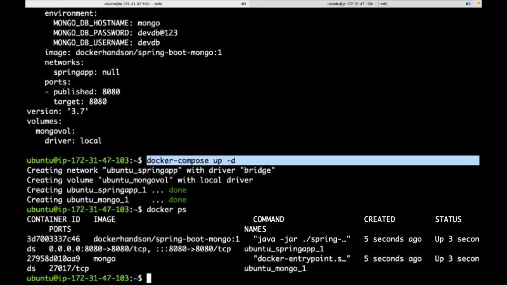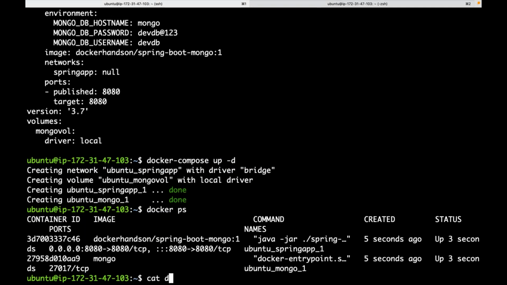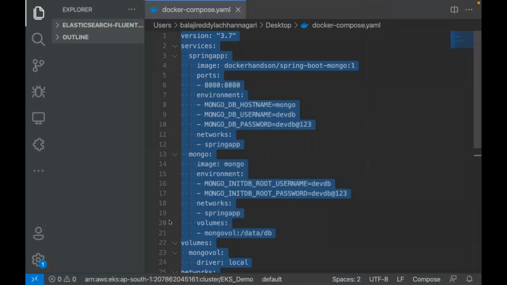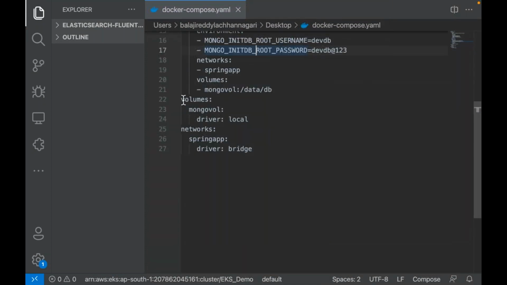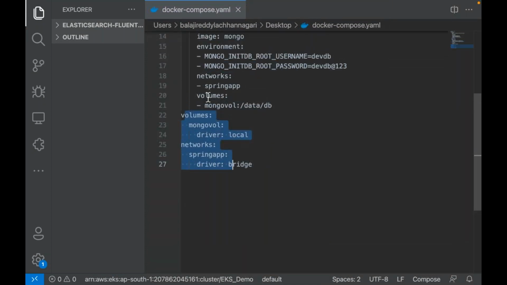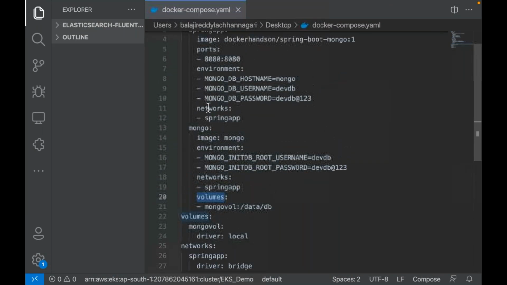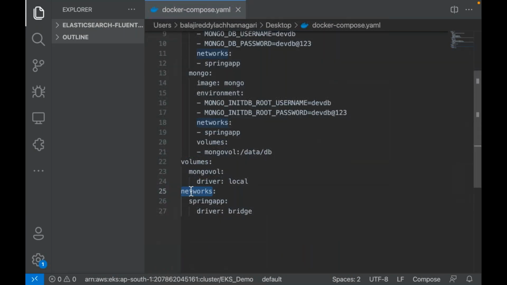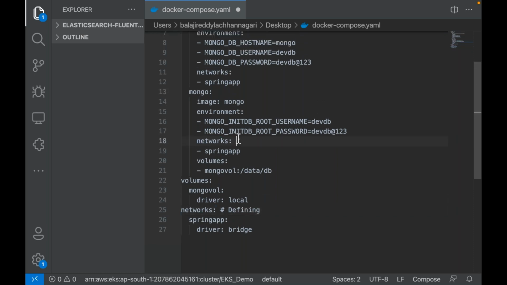So here Chandan is asking why we have 2 times volumes, 2 times networks. What is this going to do and what is this going to do?